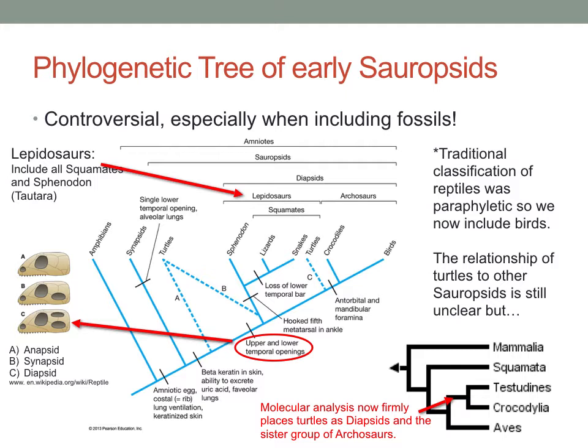There's morphological evidence that makes them pretty basal in the phylogenetic tree, like it occurs early, before the diversification of lizards and snakes. However, genetic evidence suggests that they're somewhere more closely related to crocodiles. Maybe a sister group with crocodiles, and then turtles and crocodiles would be the sister group for birds.